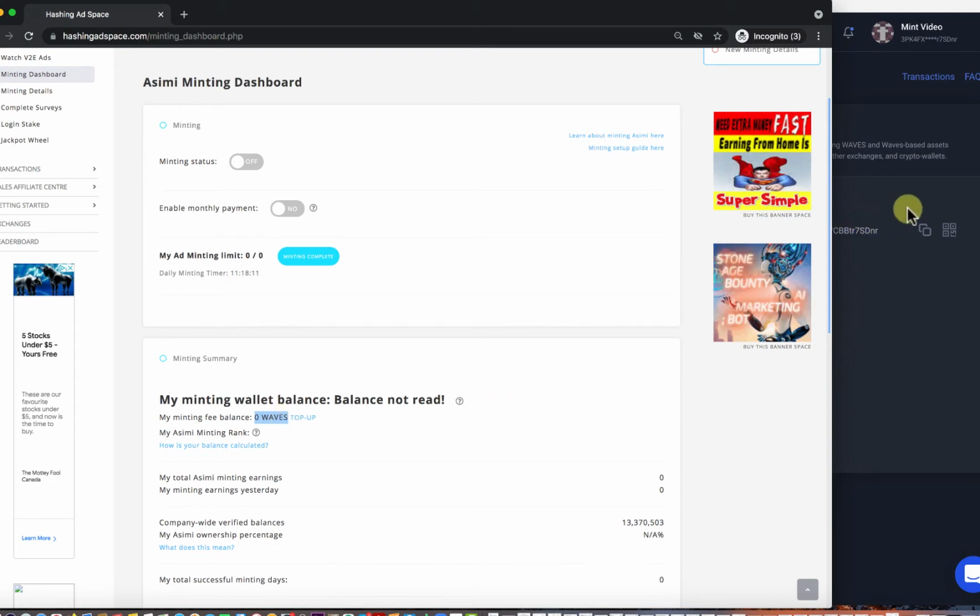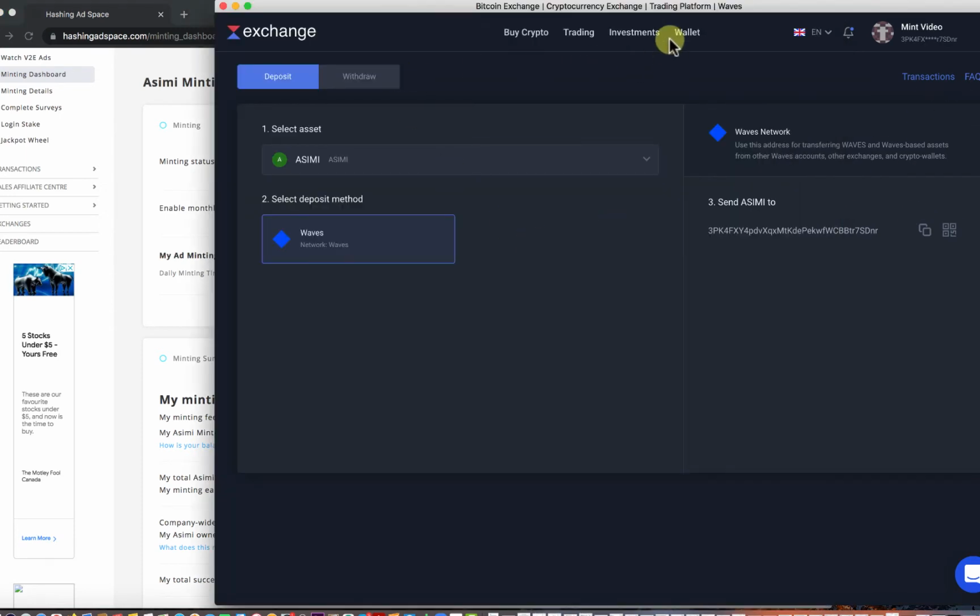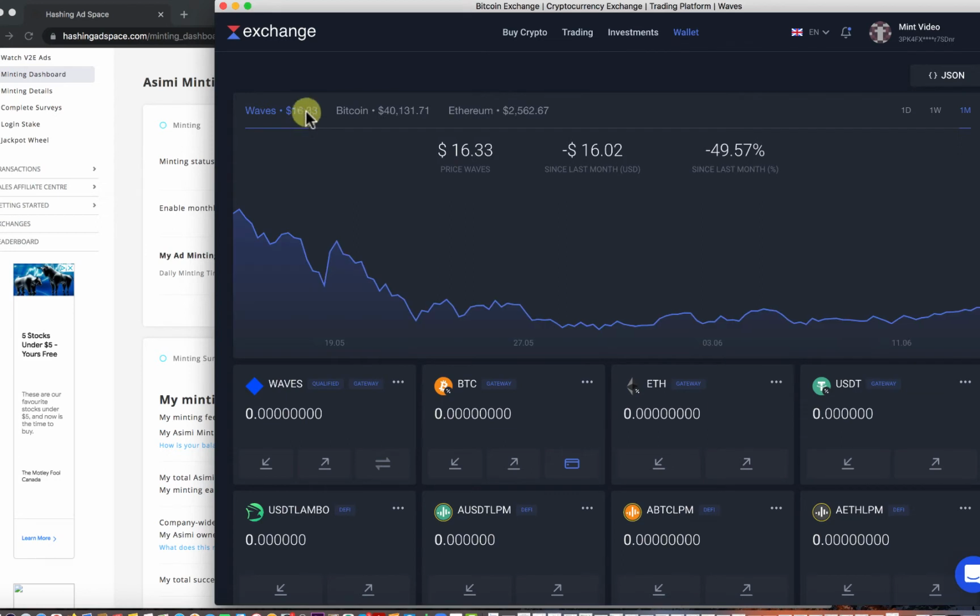So at the time of making this video right now, if we come back to Waves, the Waves price is $16.33. So in order to send a transaction, it costs us 0.001 right here. This is what it costs us. So what that means is that is 0.16 of 1 cent. So, you know, a sixth of a cent per transaction. And so over the course of an entire year, at this current rate, it would cost you around about $5 worth of fees to get paid every single day directly to your wallet.